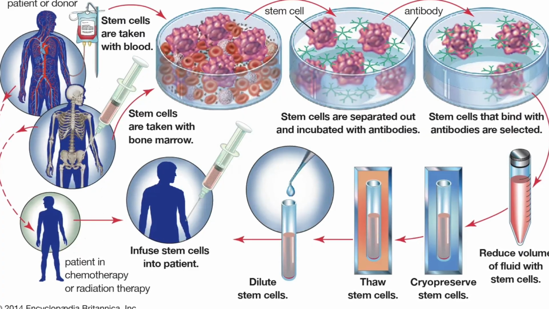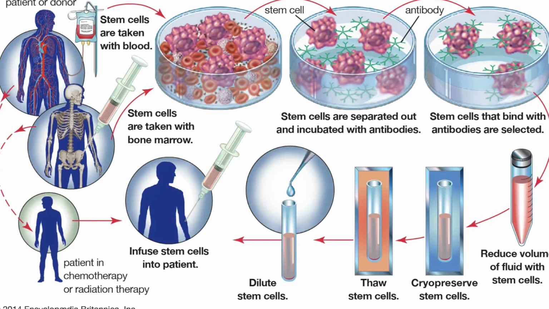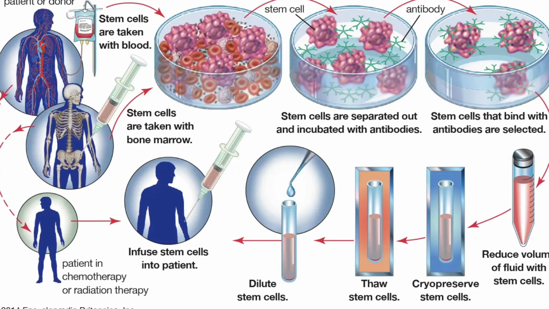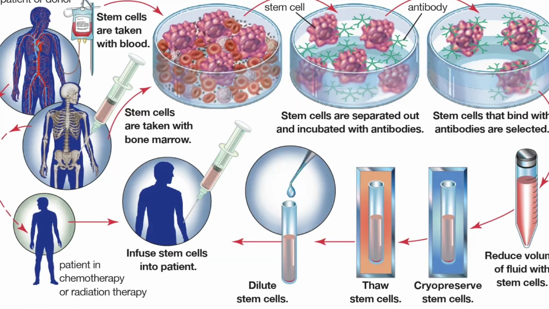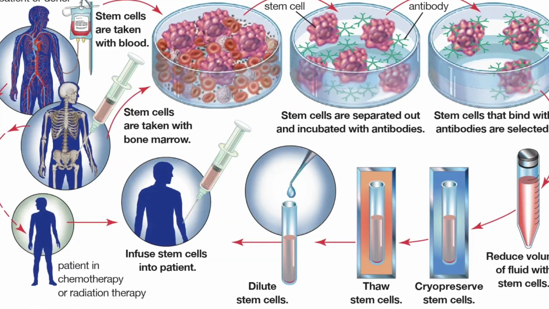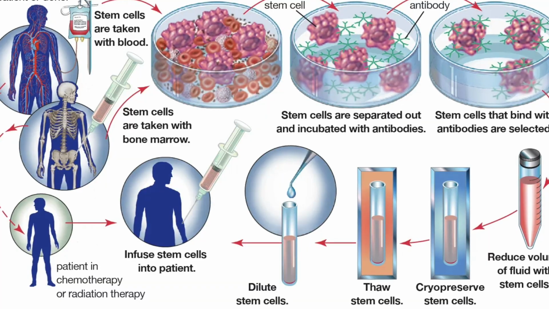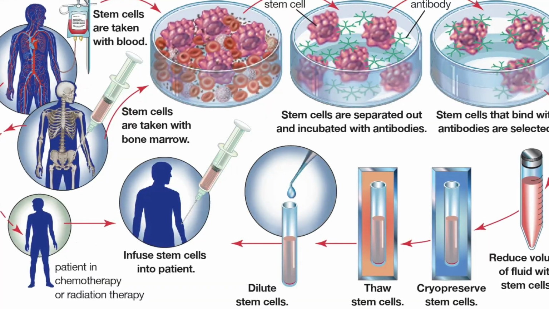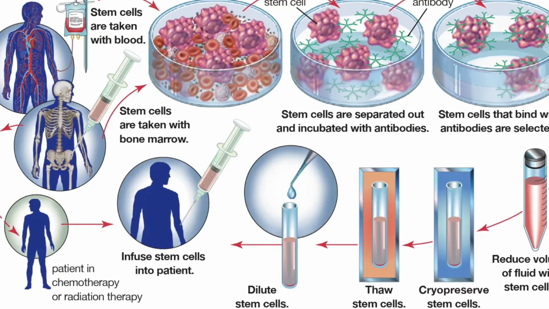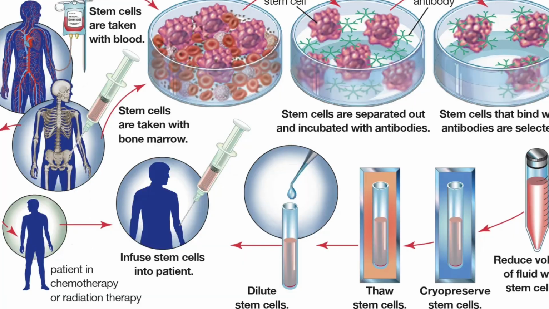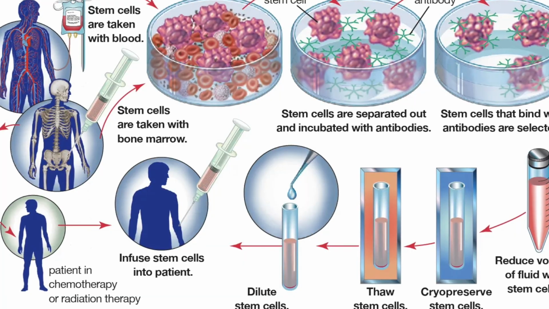The patient then receives conditioning treatment, like chemotherapy or sometimes radiation, to reduce the amount of their own damaged stem cells. Next, healthy stem cells from the donor are infused into the patient's bloodstream, where they travel to the bone marrow and begin producing normal hemoglobin instead of sickle cell hemoglobin. If successful, this can cure sickle cell disease by stopping sickling and preventing future pain crises and organ damage.